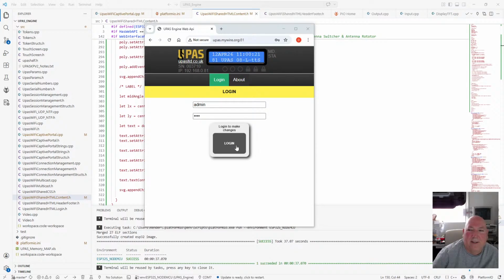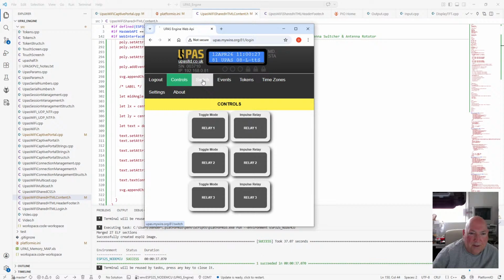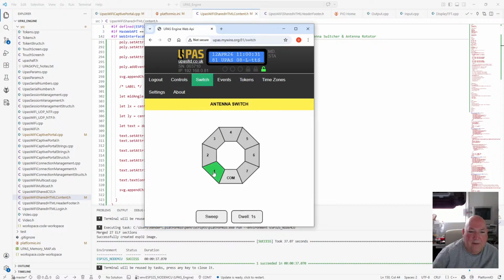Just press login like that. When you get it, just press login, go on to switch, and then you should be able to switch it from anywhere in the world. So I don't know whether anyone's got their computer on. As long as I've got it switched on here. Andy, I wonder if you're still on here, mate. Are you still on, or are you gone? You could give it a try if you got your laptop out, or computer, or your phone.